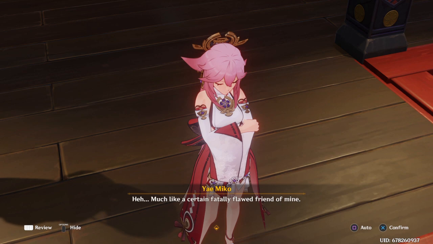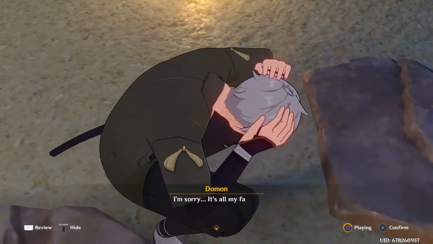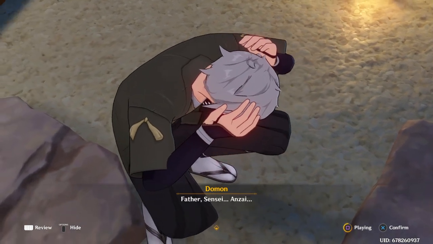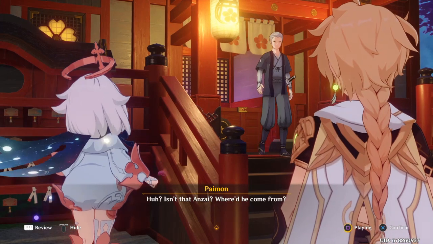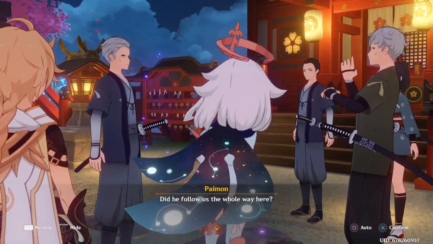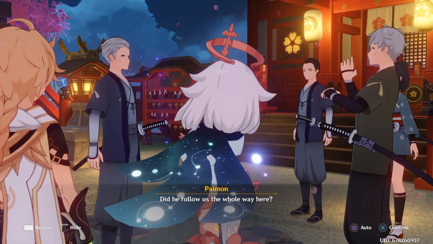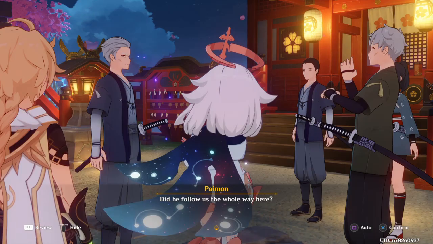You're referring to A, aren't you? Interesting that you would state that. I wonder, do you say that because of Domon and his students? Or do you say that for the benefit of the traveler? Poor Sensei. To think he's been suffering so greatly. I'm sorry. It's all my fault. Father, Sensei, Ansai. That's enough. Huh? Isn't that Ansai? Where did he come from? Did he follow us the whole way here? To be fair, he almost certainly knew where we were going and where Domon would be too. So I wouldn't say this is all that surprising, whether he followed us directly or not.